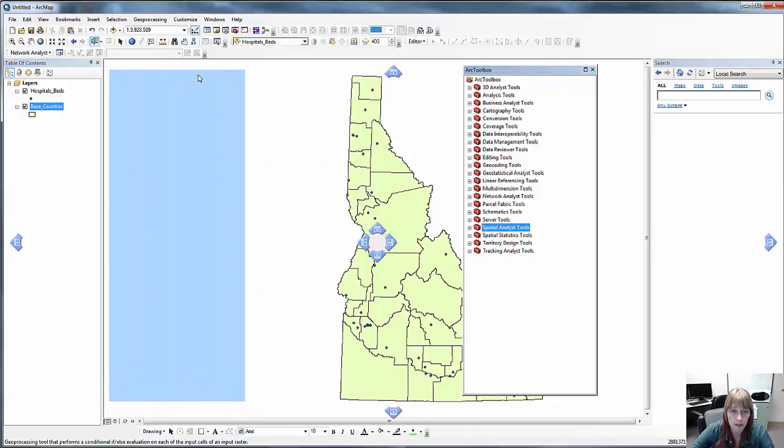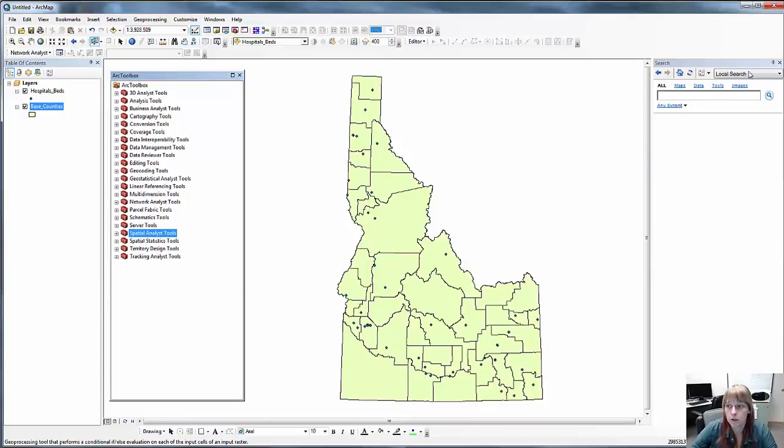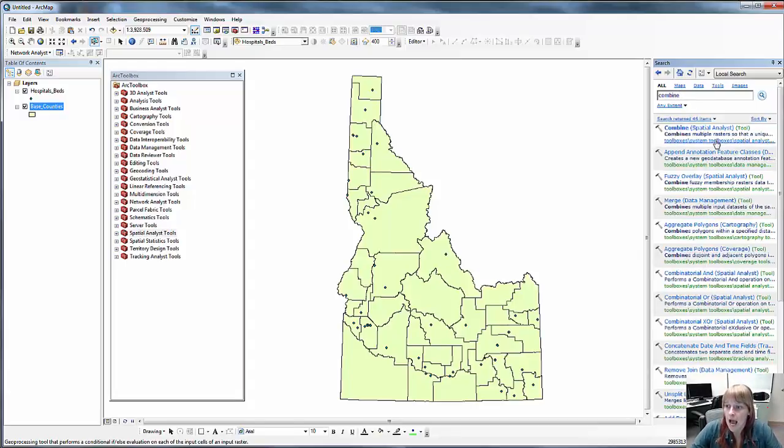So that's the toolbox. That's where the search comes in. So search is wonderful if you have absolutely no idea where the tool you need is located. Sometimes I know what I want a tool to do, but I don't necessarily know where I should find it. So for example, say that I want to union, or basically combine, two different layers. What you can do is type in combine, so you don't actually know the name of the tool, and it will give you a list of different types of tools that will do some sort of combination.